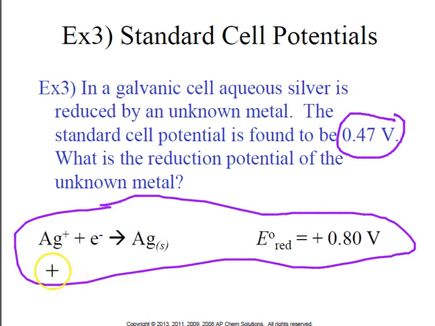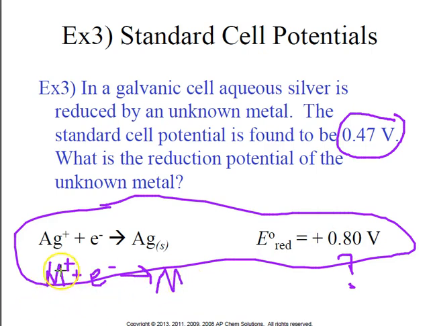Okay, so what we're saying is we have some metal, we don't know what it is. It is on the other side of the cell from the silver. And it has some unknown potential value. Here's my question mark. Unknown, okay? So metal M plus an electron, we don't know what the voltage is, all right? It says the silver is reduced, so we know that this one stays 0.8.